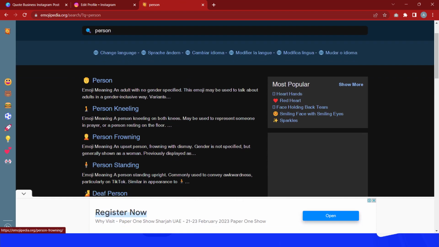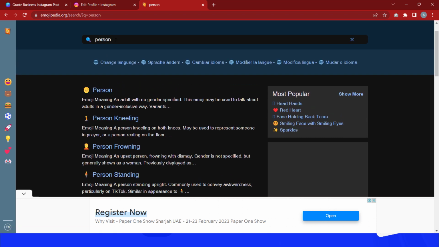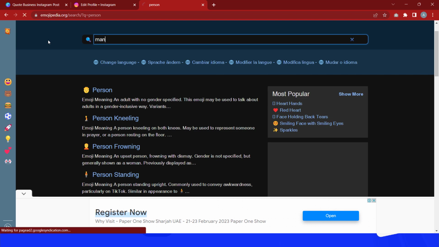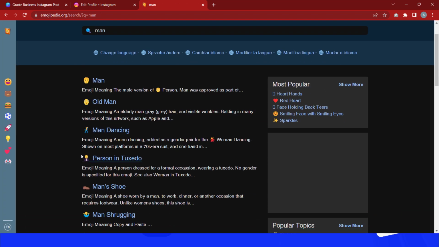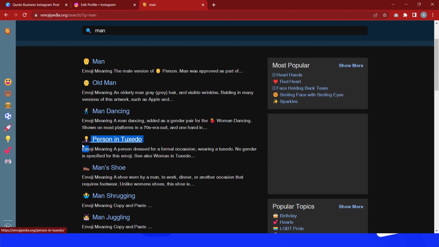So this is nice. If you're a guy, this is fine, or you can write a man. I like this guy in the suit. It's a bit hard to highlight, so you have to go from outside, then you highlight it. If you try when it's showing this hand icon, as though you want to click it, it won't highlight. So you have to go from outside the box, then drag it in. Then you press Ctrl C on your keyboard.